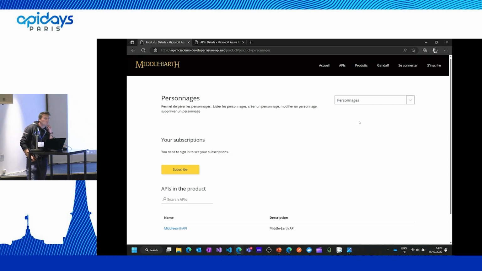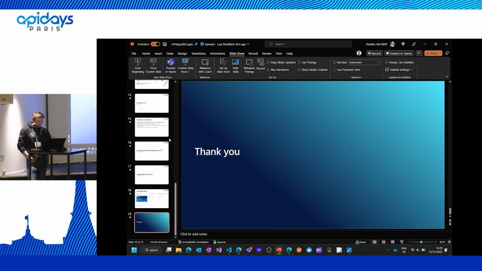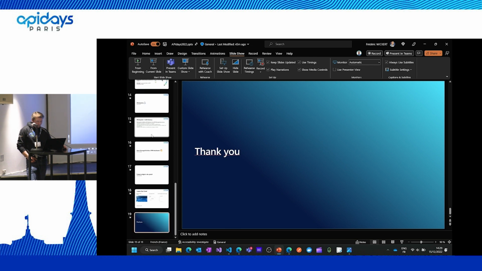You mentioned workspaces for multi-tenancy. Does it support multiple documentation sites for multiple customers? It's not at that level with workspaces. You can go to our booth and we can speak more about that, and I can do a demo on our booth just behind. But workspaces is not related to the developer portal. It's in the management plane. So in the Azure API Management portal, you can isolate groups of users so that they see only the APIs that they are allowed to see.